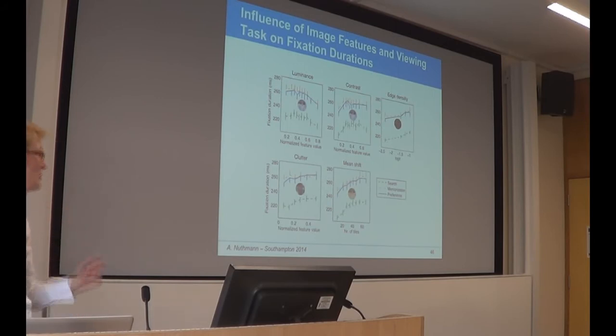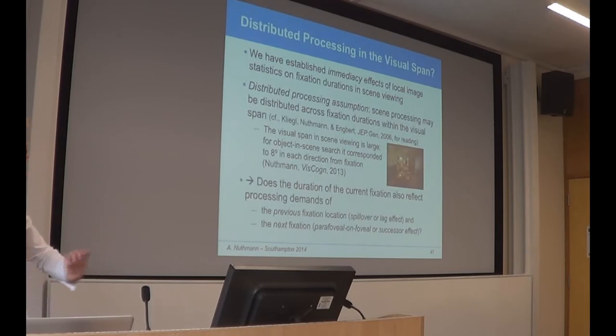And what I really wanted to do, and that's just a very quick excursion, is to look at, and Dennis and Eric will see this is shamelessly borrowed from reading research, but I was the author on that paper, so I felt I have any right to do that. So what we've done so far is to establish immediacy effects of local image statistics on fixation durations.